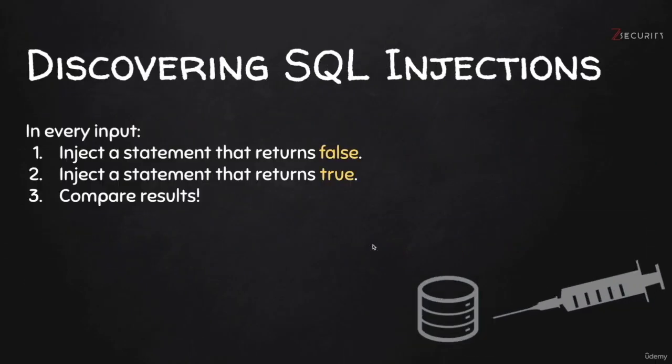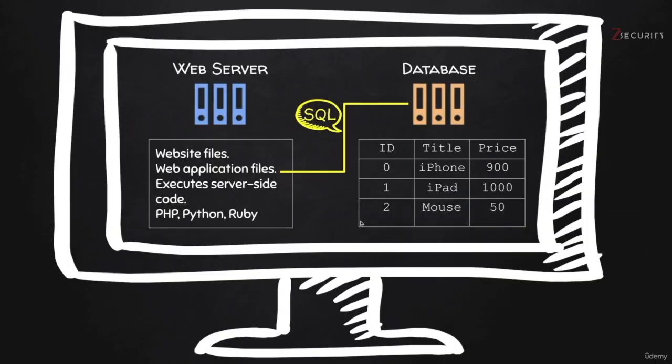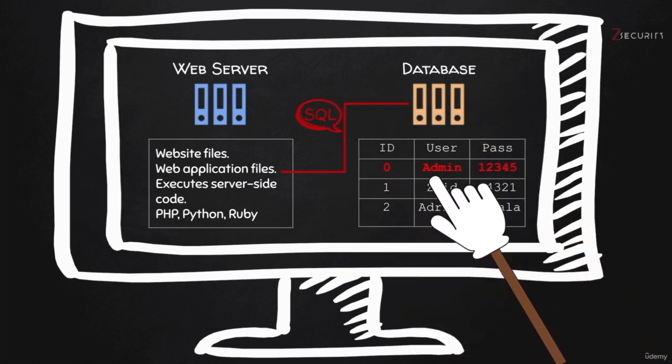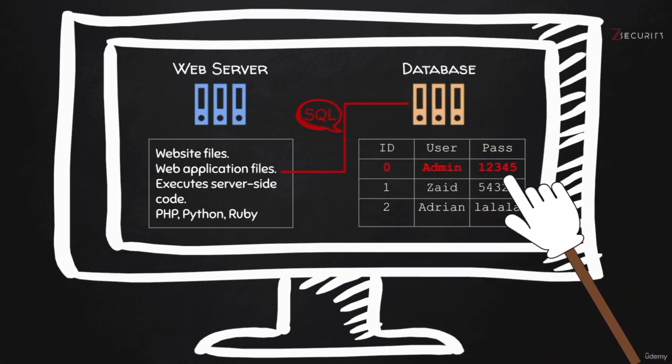So remember what we said at the start, where we said this page, for example, is loading products, and what we want to do is inject an SQL statement in it to load data from the users table and hopefully get the username and the password for the admin. So even if the admin page is not vulnerable, we'll be able to log in as a normal admin.